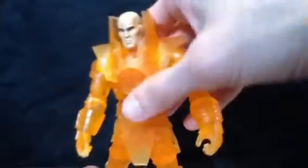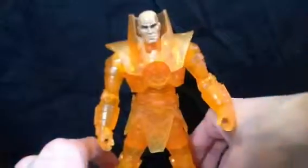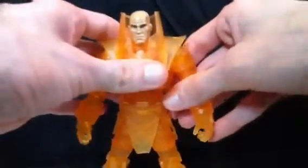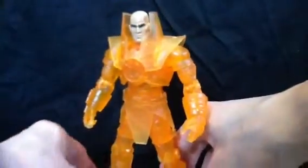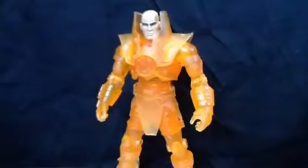Overall, Lex Luthor is actually my second favorite of the wave. Even though his little hose thing broke, that was easily fixable with the removal of the other one. I'm gonna give him a 9 — I recommend this guy. That's it for Lex Luthor. Stay tuned, we're going to have a look at Black Lantern Hal Jordan next, the last figure of the wave and the only one who doesn't come with an accessory outside of the Build-A-Figure piece. And after that, we're gonna be looking at Anti-Monitor. Don't be greedy, and I'll catch you guys later.